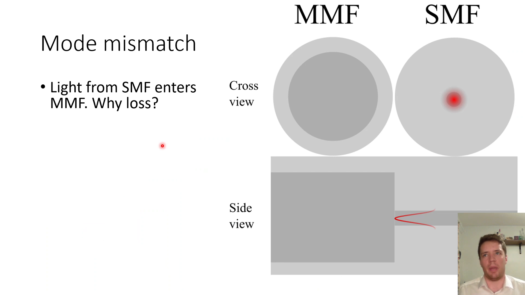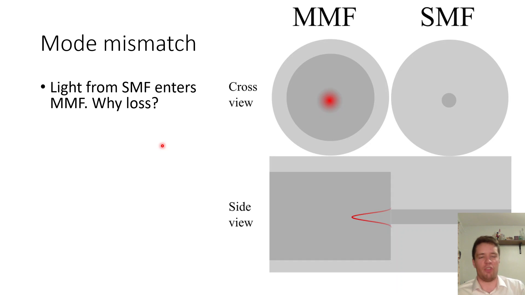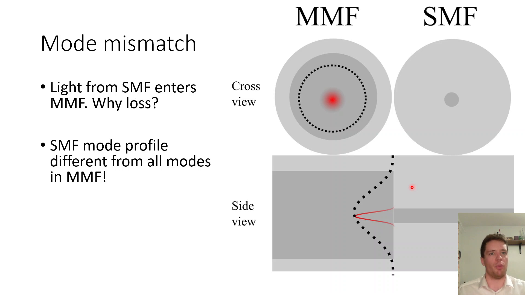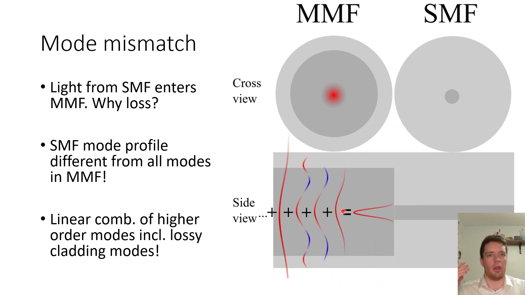So with this in mind we can also explain why we got so much loss when sending light from a single mode fiber into a multi-mode fiber even though the ray picture would suggest otherwise. The basic explanation is that the single mode fiber field pattern that goes into the multi-mode fiber doesn't actually match any of the modes allowed by the multi-mode fiber so it has to be described as a linear combination of modes inside the multi-mode fiber and some of these high order modes will be cladding modes that extend into the plastic jacket where the attenuation is quite high so as we propagate this single mode field forward inside the multi-mode fiber some of these high order fields will be attenuated quite dramatically and then that's why we get the power loss that the ray picture cannot really explain.